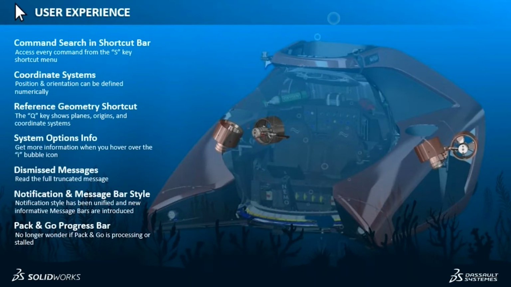So the first thing we're going to talk about here is the user experience. Now, we're going on 2022, right? So we've got quite a few years of input from the user base and our clients, and people like myself, as to what we wanted in the software. This has been a list going almost as old as time now with CAD. It started with AutoCAD, right? We were always saying, hey, we wish we had this button. I wish this interface changed and it was a little bit more fluent.